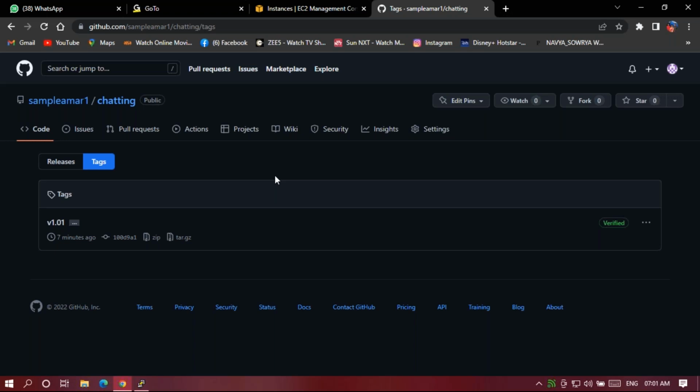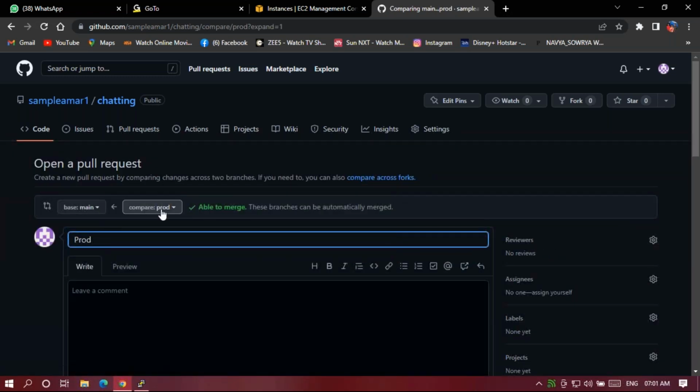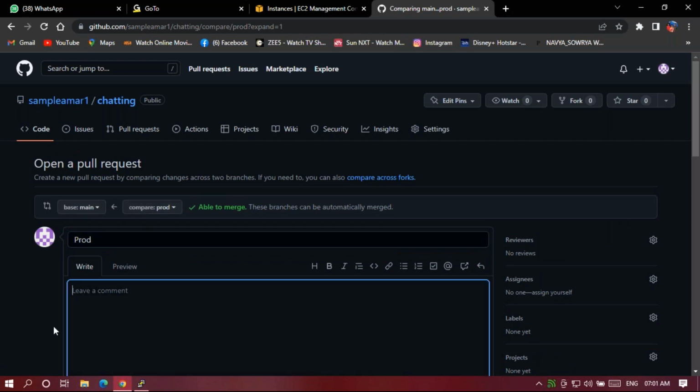Okay, now production branch, see, now everything is ready. Now if production is working fine, then we'll merge the code with the main branch, guys. Only working code will be available always in main, guys. Now compare production to main.